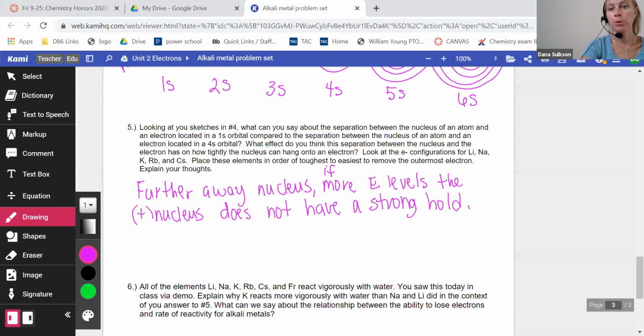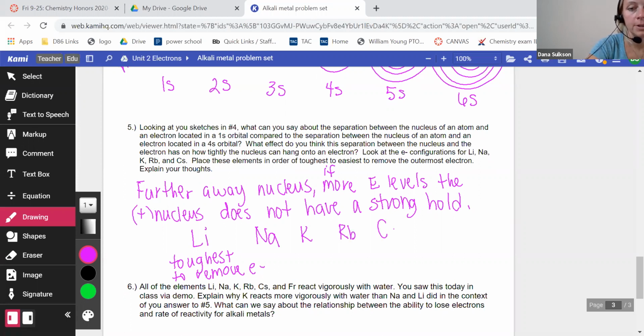And then it asks you to put in order from the toughest to the easiest to remove. Again, understand that all of those with 1 electron are a lot easier to remove than, let's say, even the second S2 category or further in. But when we're comparing just in that column, we can say that Li has the toughest to remove electron, and then Na, and then K, rubidium, and then cesium is our last one here. And it has the easiest to remove electron.